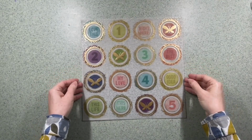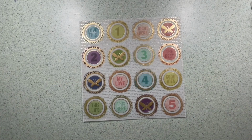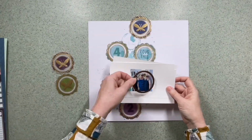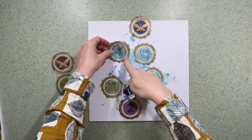Now I absolutely love this specialist gold foil on vellum, but I knew that it was not something that I'd use as one single piece, so I decided to take a little pair of scissors and cut it into pieces. Obviously I did that off camera and I've picked out some colourways. Got some photos there and I've cut them circular to match these medallions.